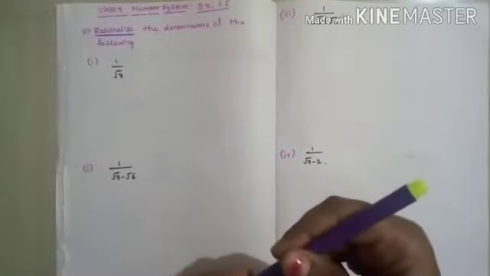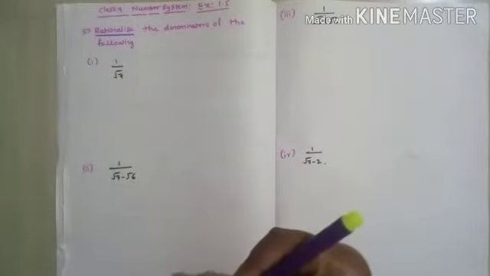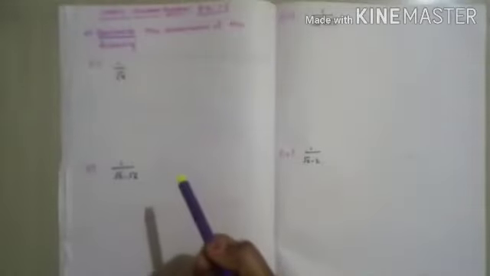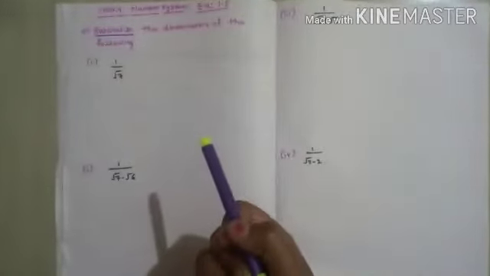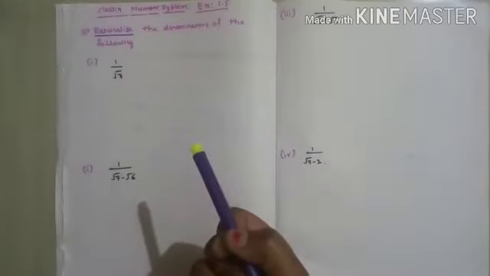Before going to solve these sums, first you understand what is the meaning of rationalization or rationalize. Rationalization means you have to convert the irrational numbers into rational numbers. Here root 7 is an irrational number. You already know what irrational numbers mean. The numbers which are present in the square root, and those numbers should not be perfect squares. Not perfect square means not square numbers.